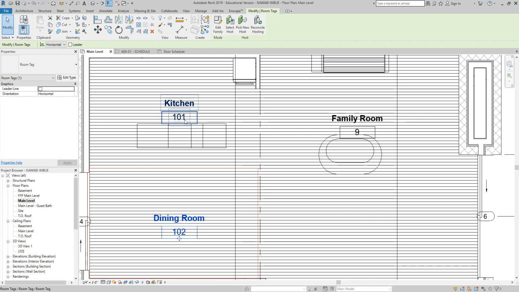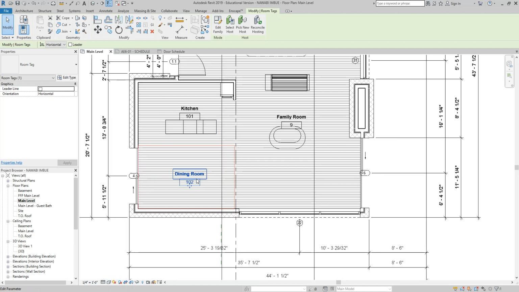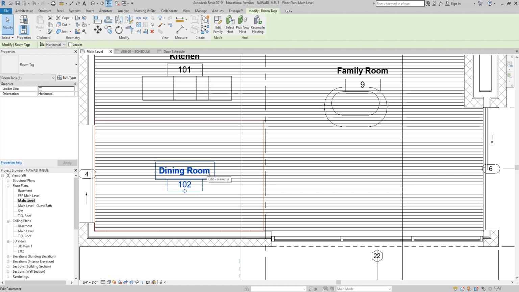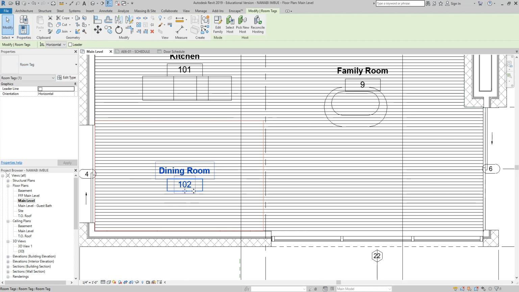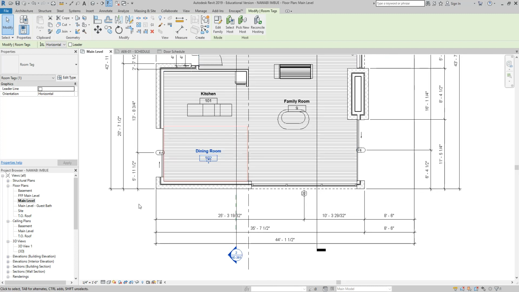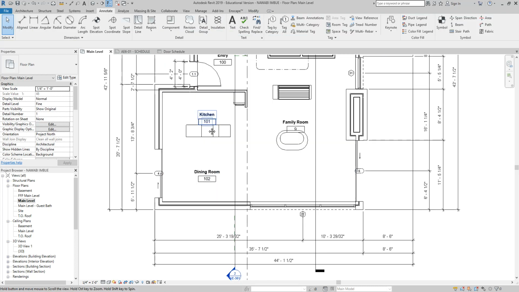Chris? How do you get tags under your text like that? Tags under my, oh, so right now, do you not have the room number? Is that what you're looking for? Yeah. Okay, so when we were doing our tags, if you click on room tag and then pull down, there's several different room tags you can choose from. Is yours right now room tag without number? Yeah. Okay, so if you just click on standard room tag, the number will pop up for you. Okay? And that's part of the reason why I asked you guys to have your tags done.